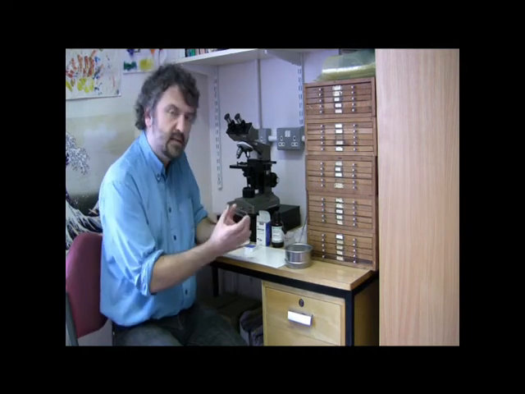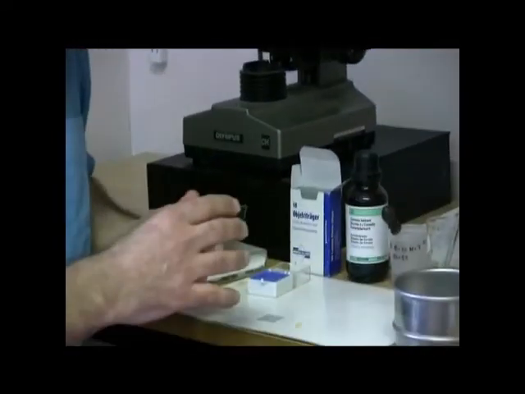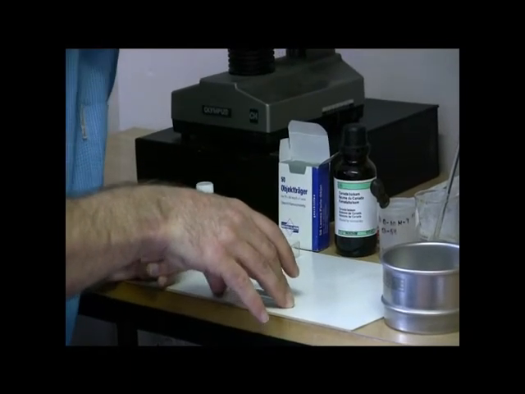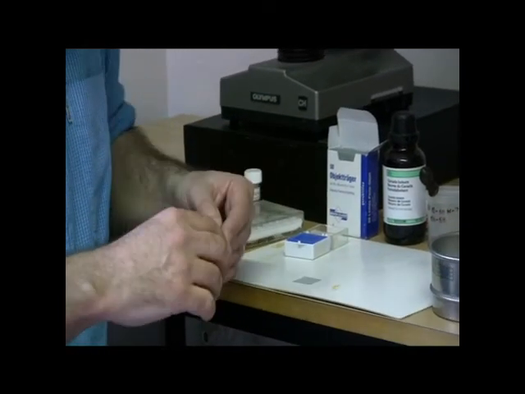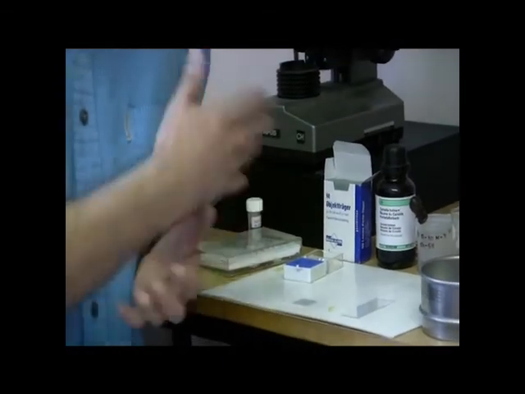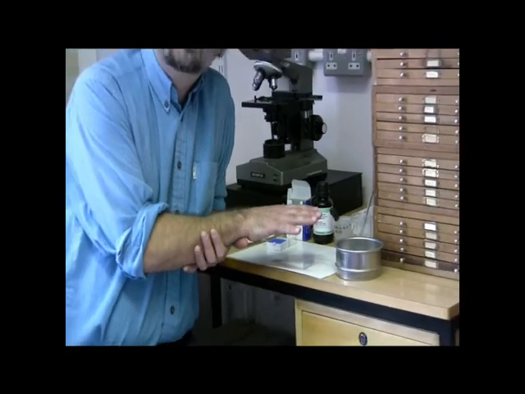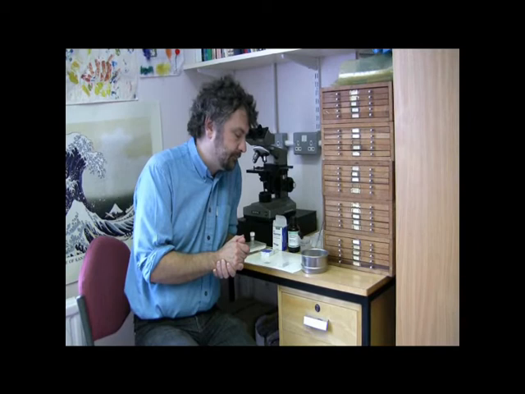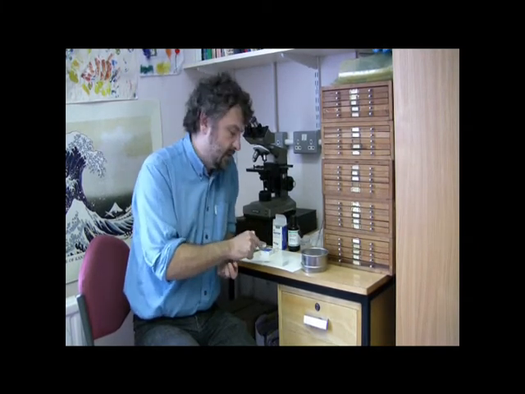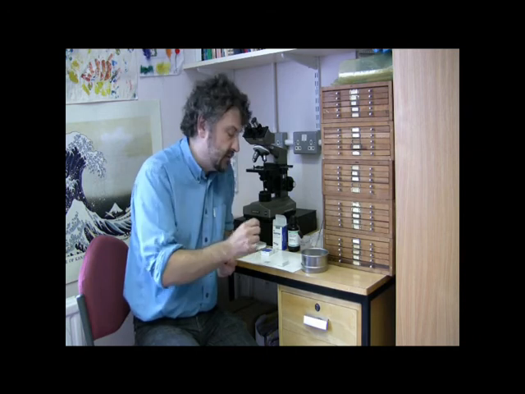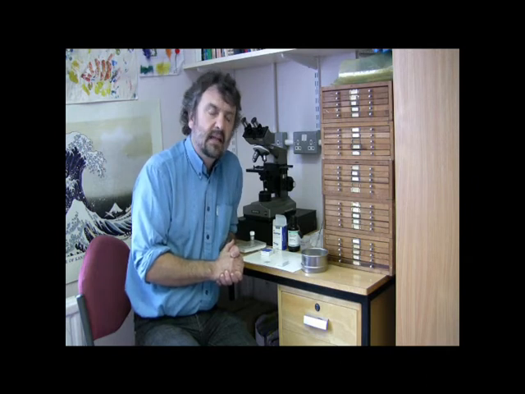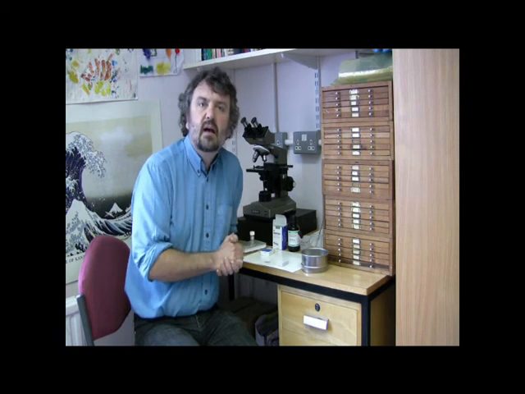Once that's dry, you would take your glass microscope slide and invert it onto the sticky mountant. When you bring it up, the cover slip with the mountant would be stuck on there, and you would then leave that glass microscope slide to settle down and allow that cover slip to become embedded onto the slide. At this point as well, you would want to label the slide either with a sticky label with the full sample number on it, or you can use a glass etching pen to describe the label with the sample details. That's how you would actually process sediment and mount it on a glass microscope slide for examination.